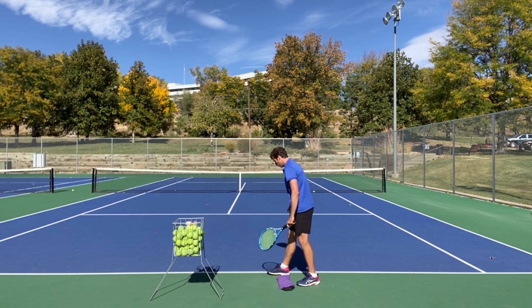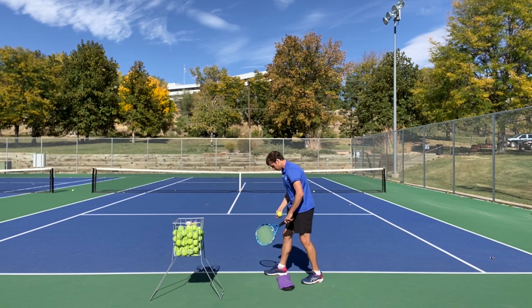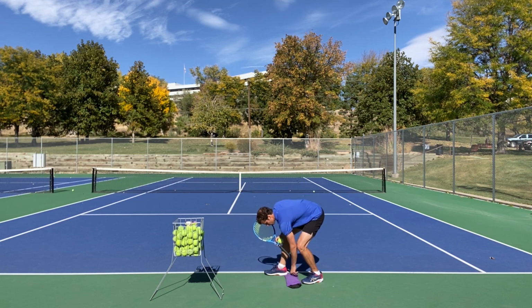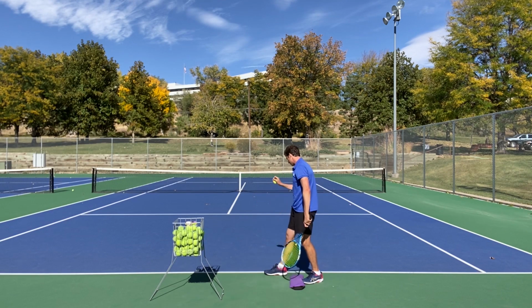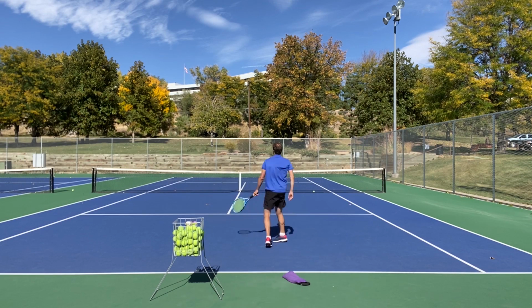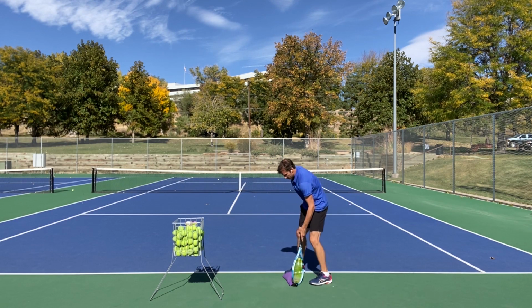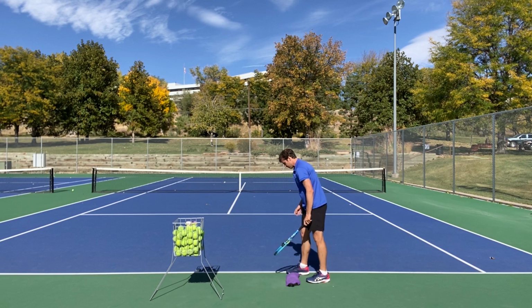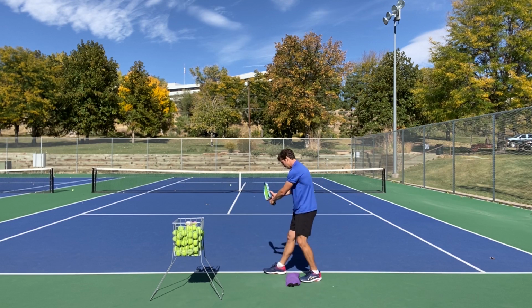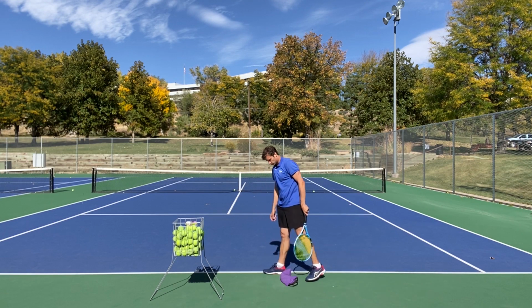So what you want to do is get in your comfortable stance. So for me, this is a comfortable stance. So I'm going to do everything in my power not to move this foot. Okay? If I want to move the foot, if I'm tempted to move the foot, I'm going to want to pick it up, but I'm going to run right into the sandbag.